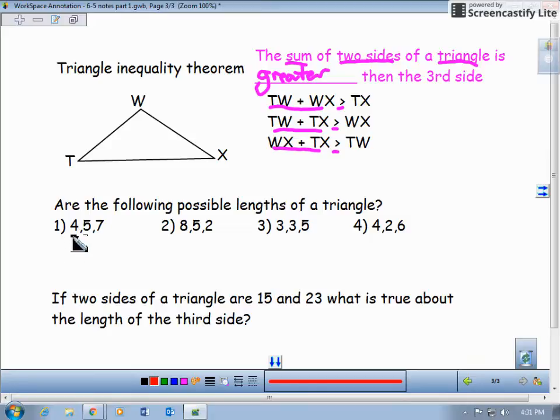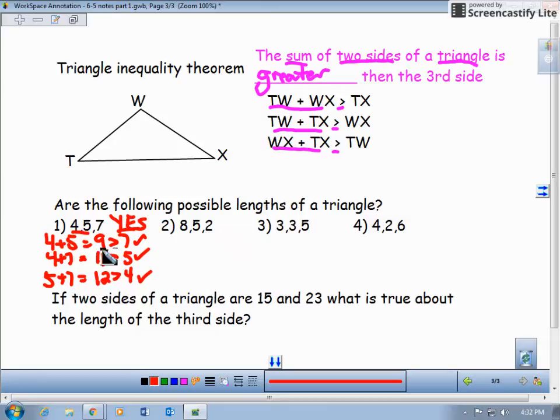From this theorem, I know that if I add up any two sides, like 4 plus 5, which equals 9, it has to be greater than that third side, 7. And that one definitely works, so we can check that one off. It has to work for any combination. So if I take the 4 plus the 7, which is 11, is 11 greater than the third side, 5? Check, that one works also. And then the other two would be 5 plus 7, which is 12. Is 12 greater than 4? Obviously yes. And so the answer for this one is a resounding yes.